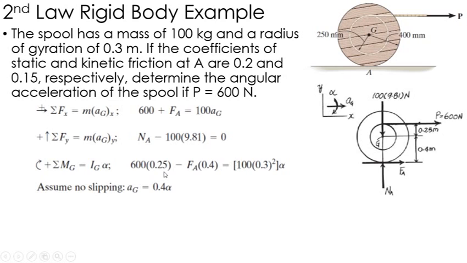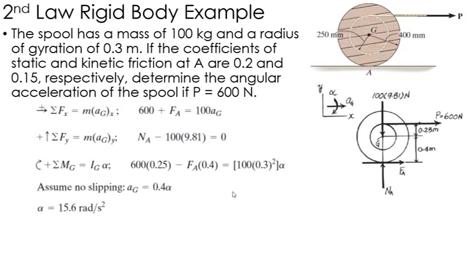So you're going to want to be careful with how you set up your axes here. They're calling basically here clockwise positive, which is opposite how we typically do it. But as long as you're consistent, you're okay. And they do that just so they can have this relationship where a positive alpha creates a positive aG. You just want to be careful and know what you're doing when you make that assumption.